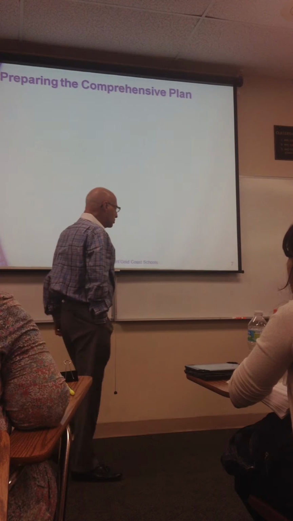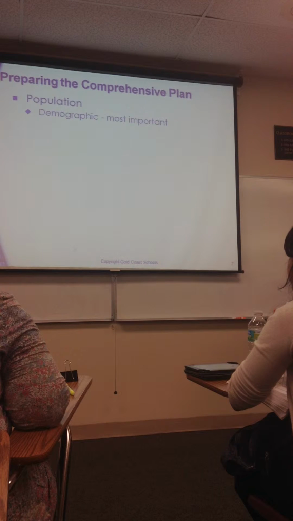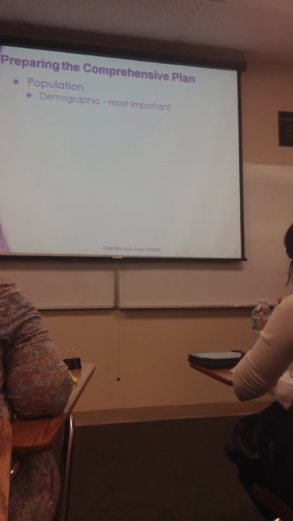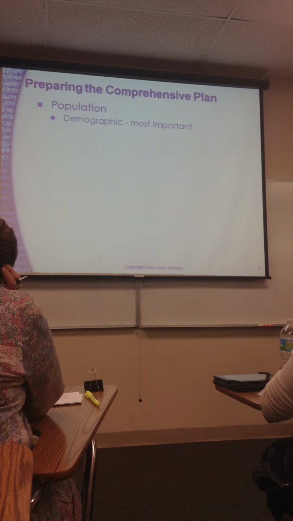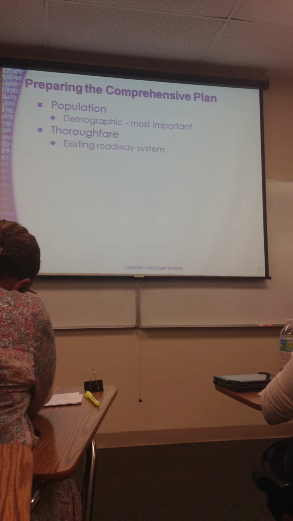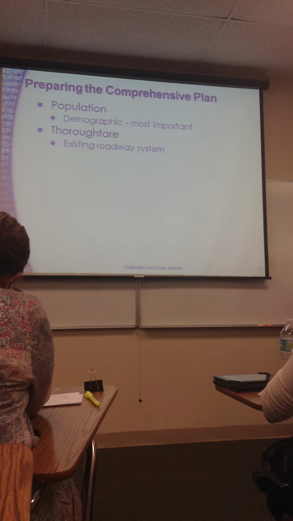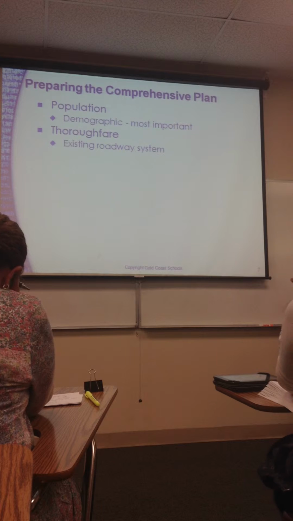A little memory device, if you ever want to use it: I cited this up with a sign. Well, the comprehensive plan will be prepared by the Planning Commission and submitted to elected officials. Now again, the most important thing a Planning Commission has to deal with, especially in Florida, is incoming population. How many people are coming into our community? Do we have enough infrastructure for them? Do we have enough existing roads? By the way, we lack existing roads in South Florida.